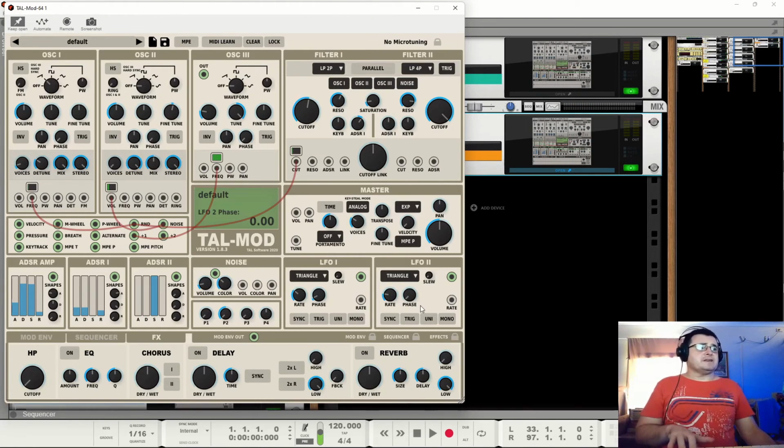LFO2 really is exactly the same as LFO1. You've got a pair of them, you can wire them to stuff. Cool, it really is simple as that.